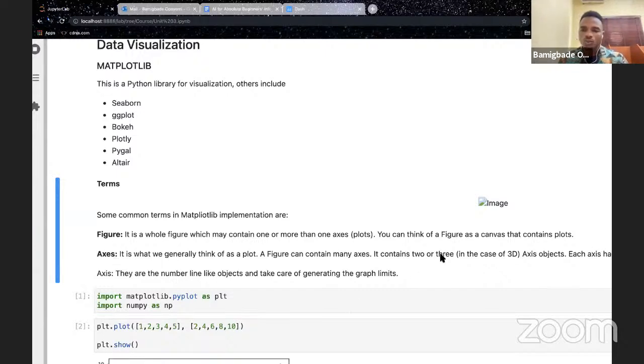So it contains 2, or 3 in the case of 3D. For this class this morning, we won't be doing any 3D visualization. We'll stick to 2D visualization, because that's the basic and fundamental part of data visualization. If you understand 2D visualization very well, then expanding to 3D will not be difficult for you.